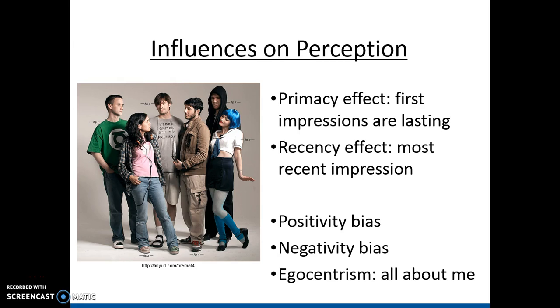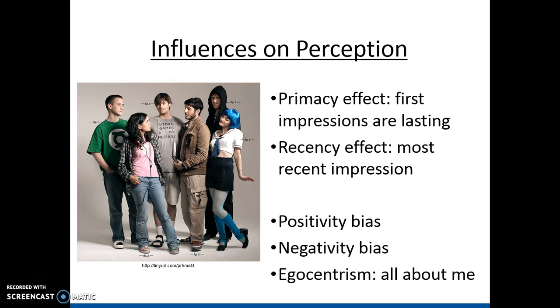There are some other things that also affect our impressions, such as a positivity bias. If you have a positivity bias, you probably see the world through rose-colored glasses. You tend to highlight and overemphasize positive information and characteristics when you make a first impression. But some people have a negativity bias. They just are unhappy or not interested. And because of that, they start to pick out the negative pieces of information and qualities in a person or a situation.